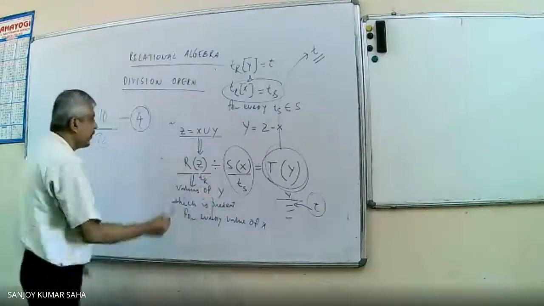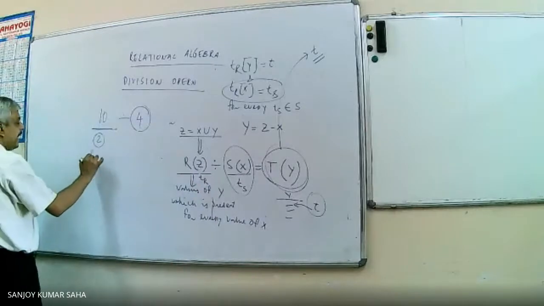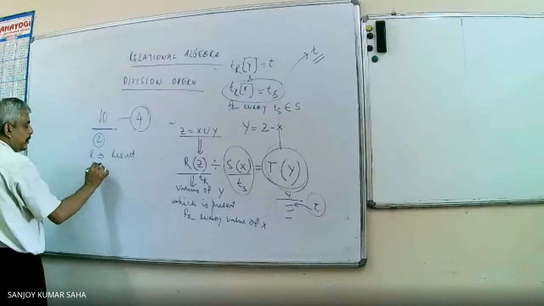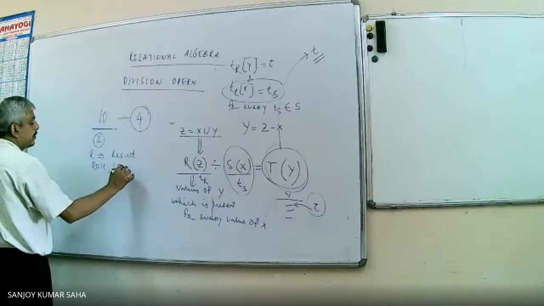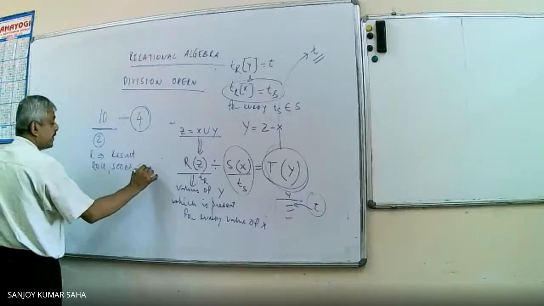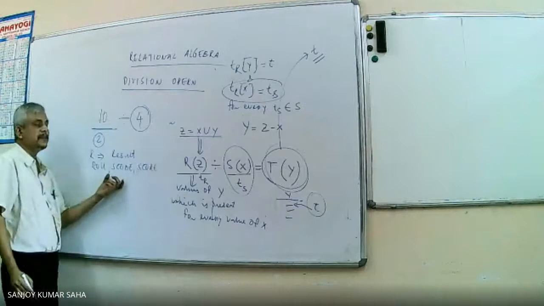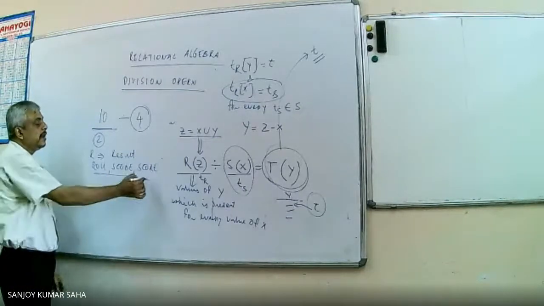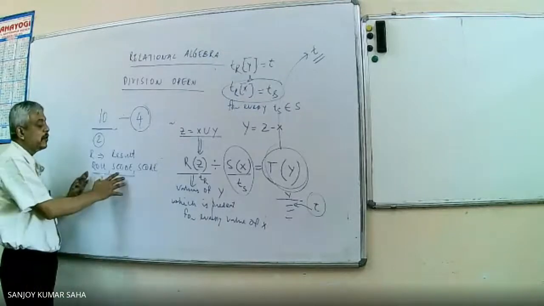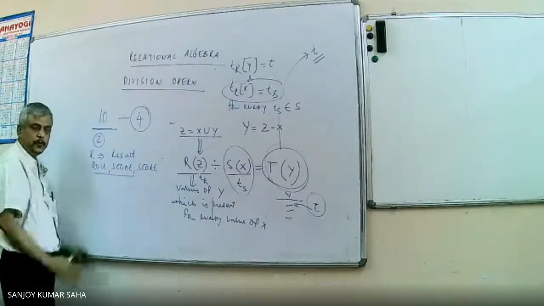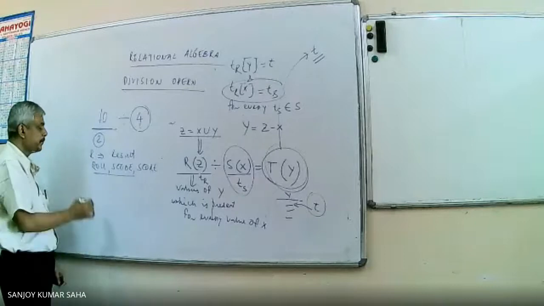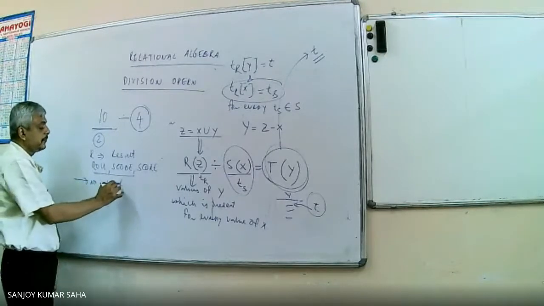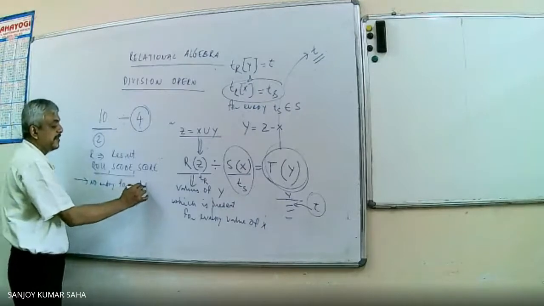So if I consider, say, R is nothing but the result, it has roll, subject code, and score. The students who have appeared in some subjects in the exam, this is the primary key. And we have the score. If somebody is not appearing, we don't have the score. We don't have any entry, let us say, no entry for absent candidates.